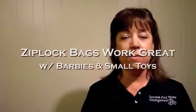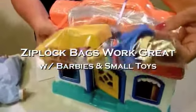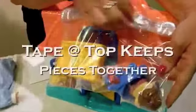Ziploc bags are good for puzzles and games, but they're also good for small toys such as Barbies and their accessories or Matchbox cars. Right here we have an example of what a bagged item would look like of little toys. It could be almost anything. You're going to put it in there together and you're going to do the Ziploc.